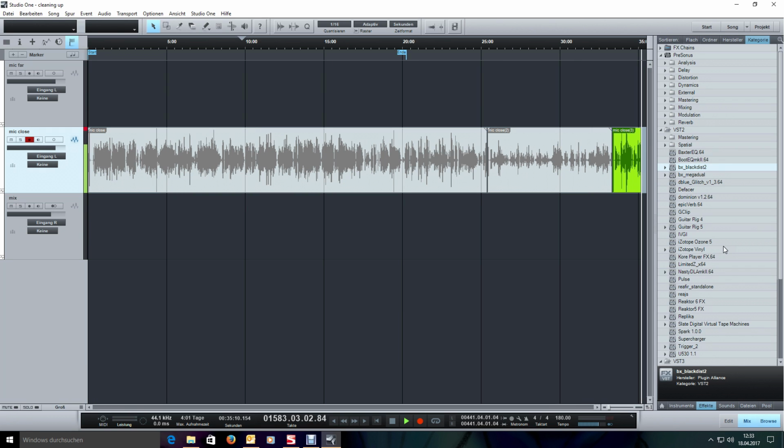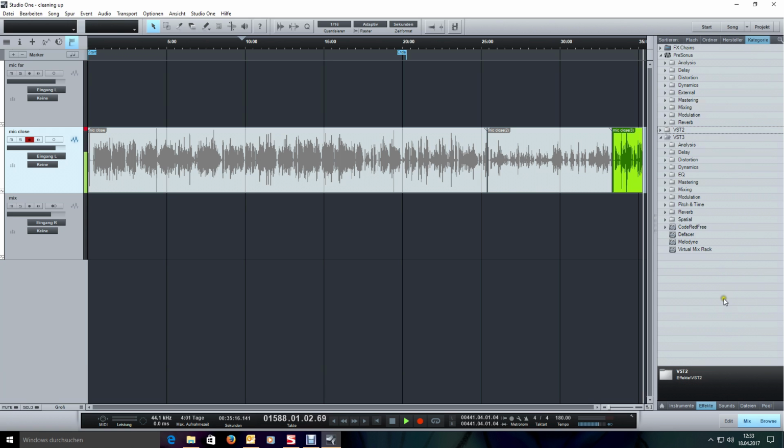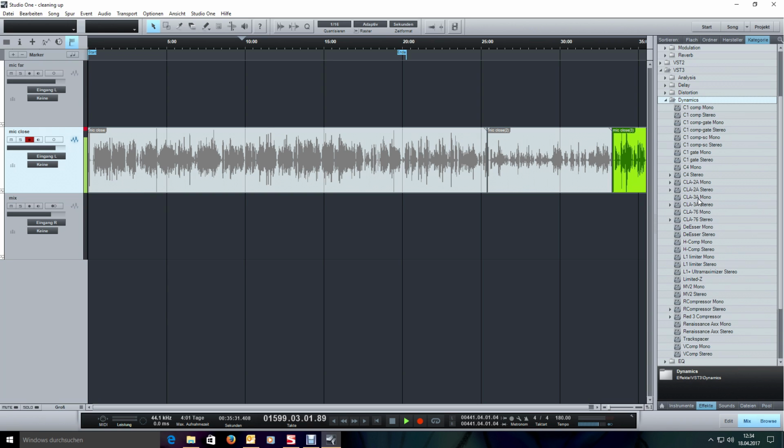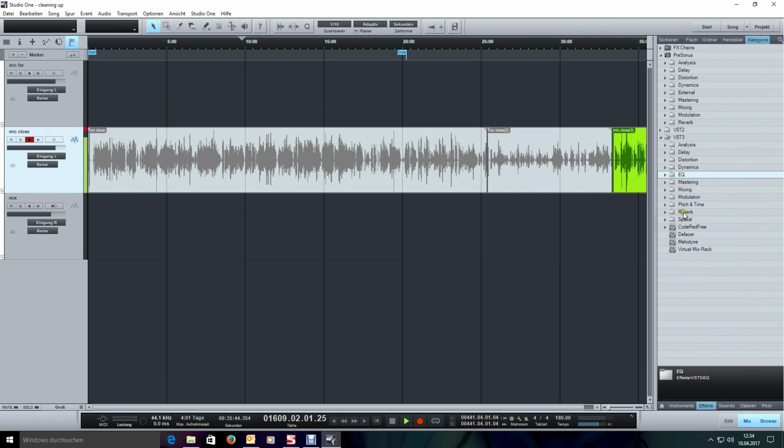So here you saw my plugins, what I use, what I don't use. Yeah, that's pretty much it. I didn't really talk about my go-to plugins though. It also all depends on the application. For drums I use one compressor, and then for vocals I use another compressor, or for bass guitars I again use another compressor, or EQ. So yeah, that would be a video of its own really, to talk about that stuff.